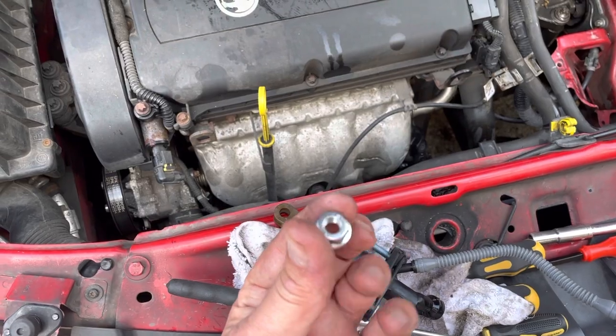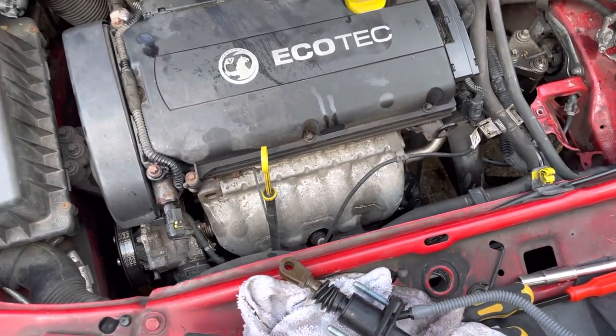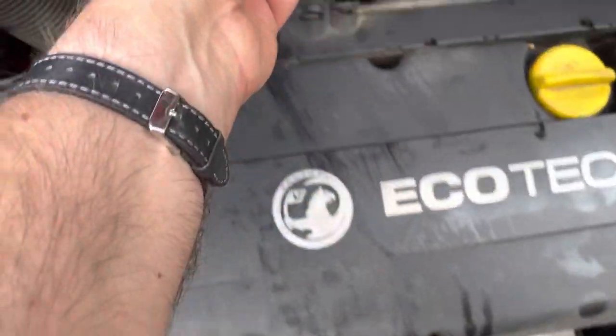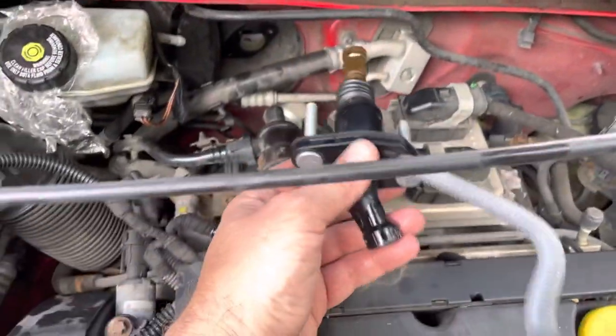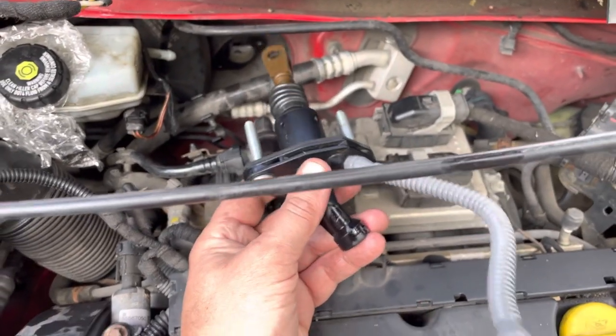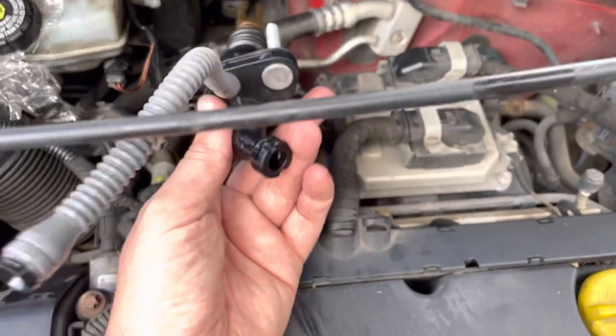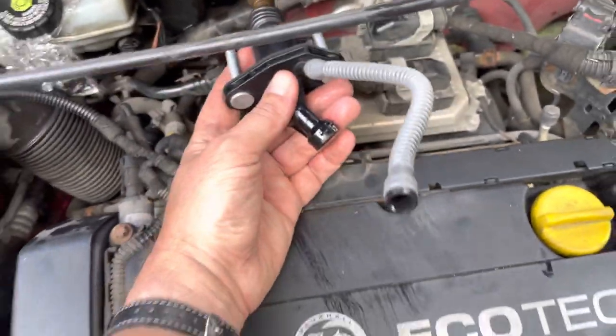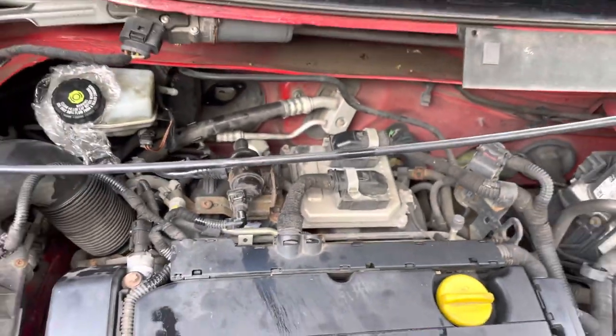You can get to them but you have to take the spring off the pedal as well — just pull it back and the pedal will fall backwards. Then this just comes off. Obviously you'll get some fluid coming out, so make sure you've got plenty of rags. And then when it goes back in, it's the reverse of all this. So that's where it is — that's the location of it.